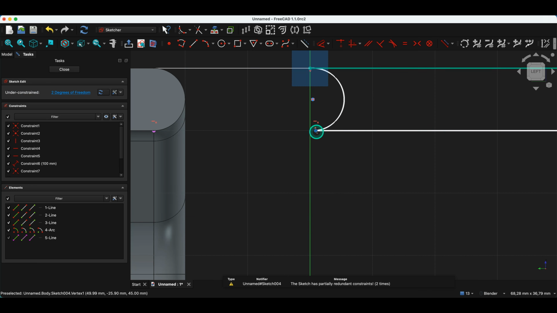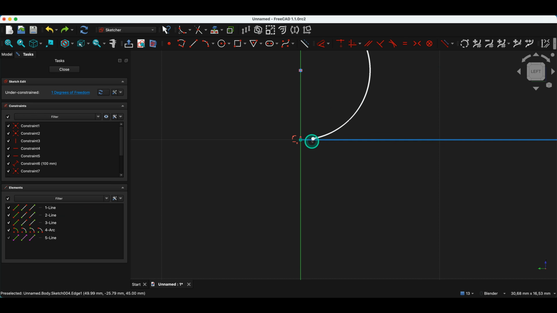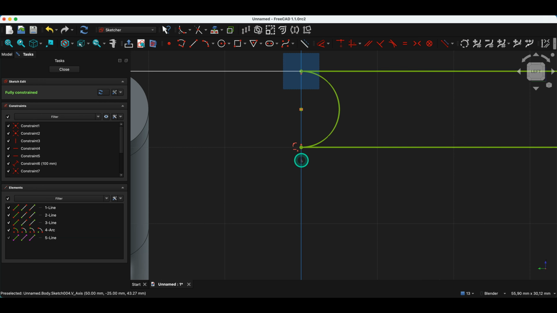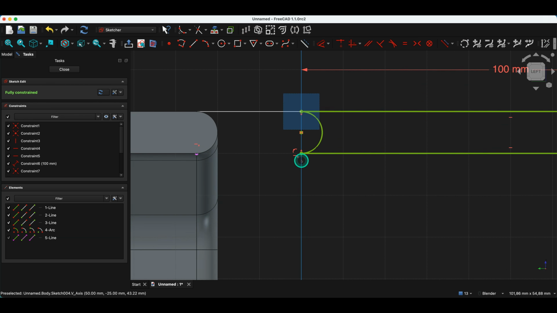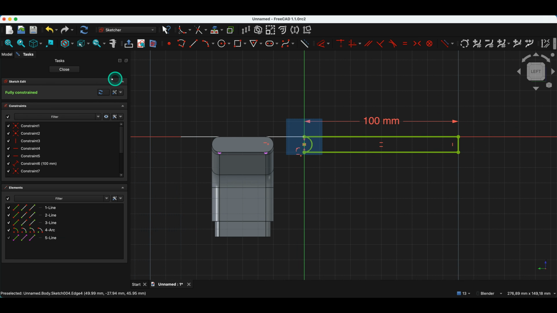And I can gently grab here and we need to define constraints here. I will try to do it like this. I select this point, I select the y-axis and I press the C key. Here we still have another point that is not constrained and I'll try to do it in a similar way. I select this point, I select the y-axis and I press the C key. And okay, we have a sketch like this.